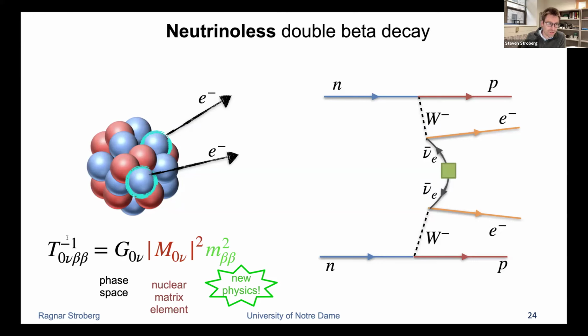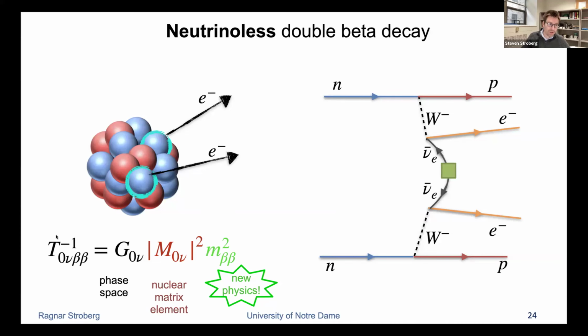So basically, this is the inverse life, or basically the decay rate, the inverse lifetime for this process is given by a product of three terms. One's a phase space factor, so that's just Fermi's golden rule has density of states in there. So there's some phase space, and we know how to calculate that. There's a nuclear matrix element, which accounts for the fact that this happens inside of a nucleus. So there are initial and final many-body states. And then there's what's basically a mass term, which corresponds to this. And so this is just that Majorana mass, which turns a neutrino into an antineutrino.